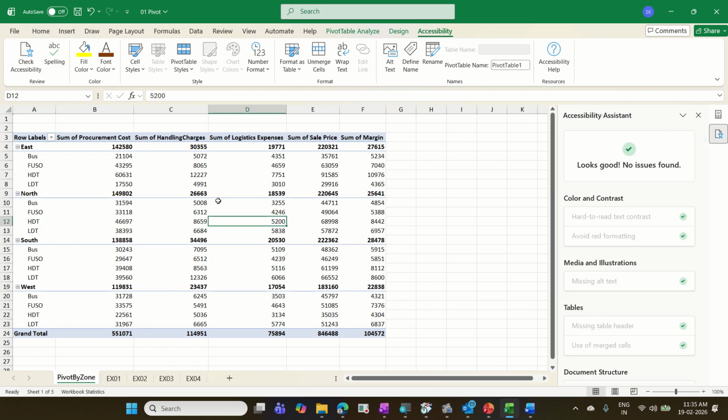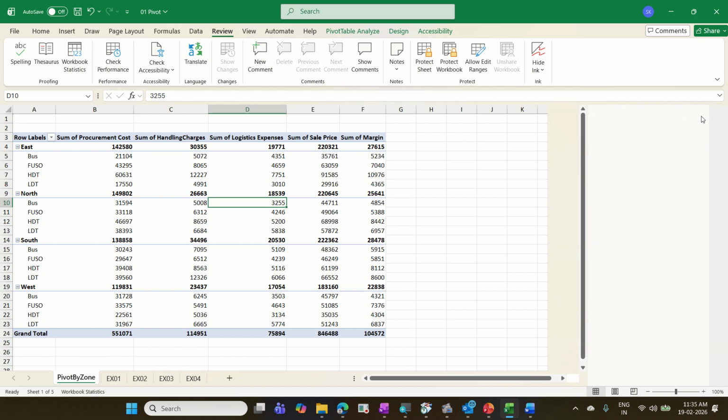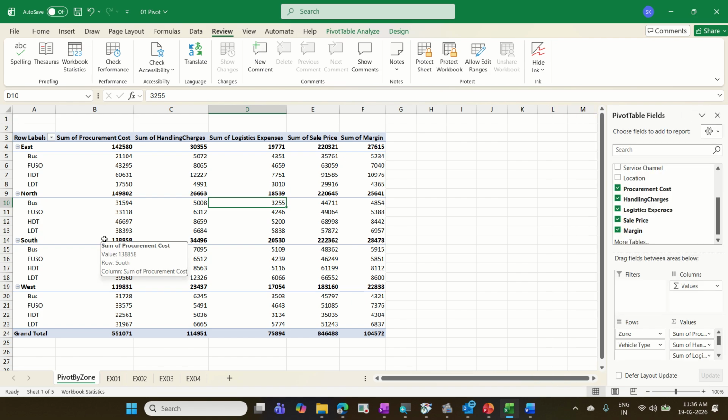Accessibility assistant, where did you get this? Because it's not... Review, check accessibility. What happened, sir? We did it just now, few minutes before, after the break. You forgot what we did just 10-15 minutes before. What will happen tomorrow? Unfortunately, after the training program, you are going to open the file only on Monday, right? Saturday and Sunday will be holiday then.